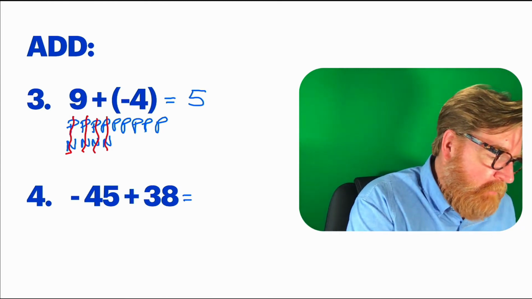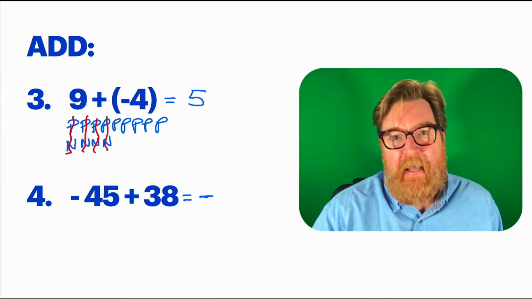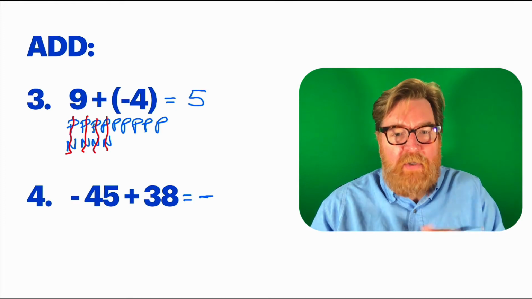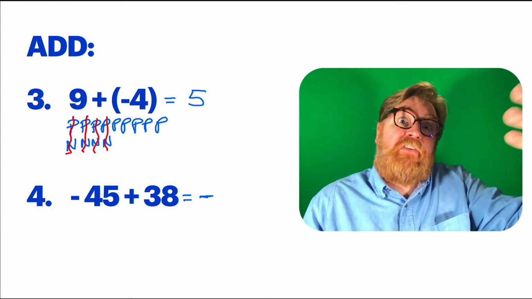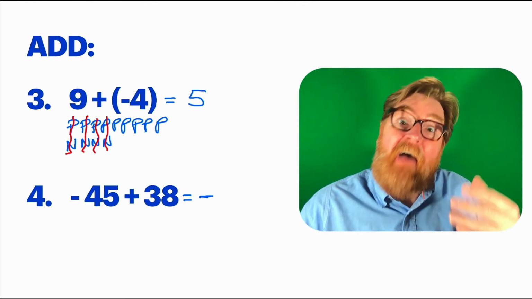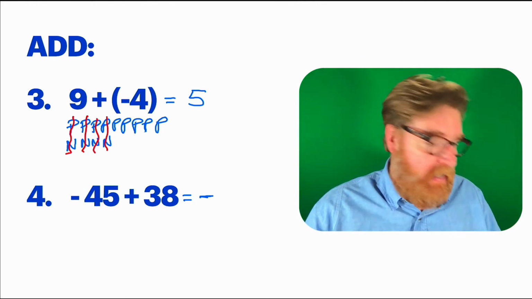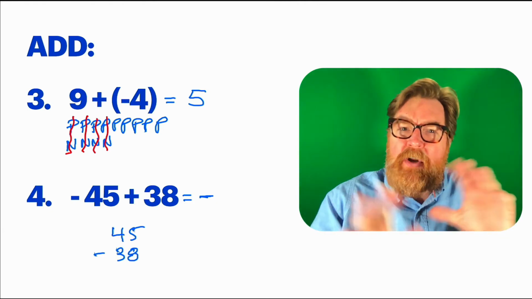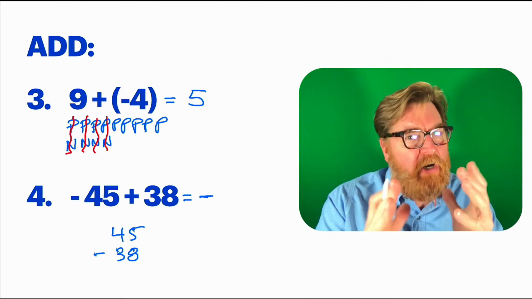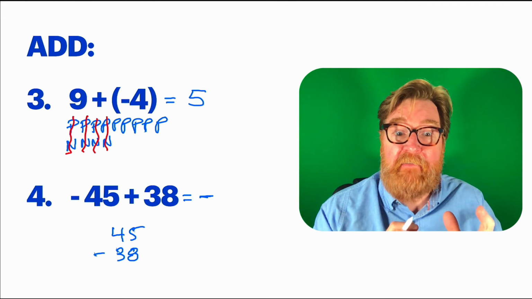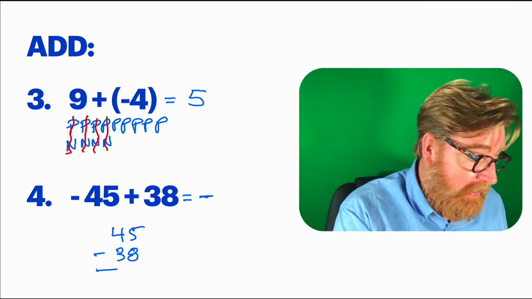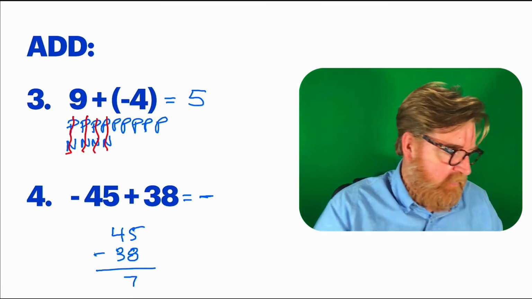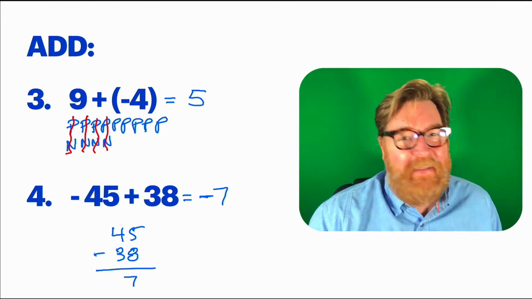So I'm going to put down that negative right away. The answer is going to be negative. How many negatives will be left? Well, we just have to figure out what's going to be left out of those 45 after we annihilate 38 of them, after we take away 38 negatives. So what if we just did that subtraction? Notice there's no negative sign on the 45. I'm just talking about how many negatives there are. 45. I need to take away 38 of them. They're going to get annihilated. And that just gives me 7, right? 7 negatives. Good. Negative 7. That's what we have left.